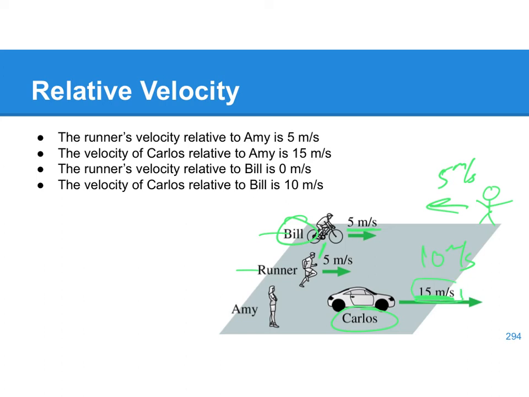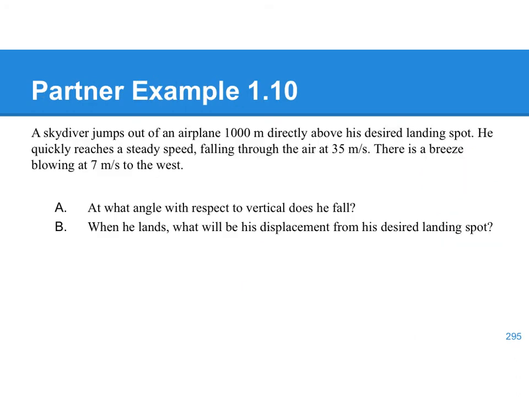Because he's going 15, the guy's coming at 5. He's going to see that happening at 20 meters per second. So it's just a concept of how velocities are relative to one another, how they compare to one another when objects are in motion. Okay, it's just a frame of reference. We're not really doing anything with this. It's just kind of getting you to think about it. It's an application of kinematics.